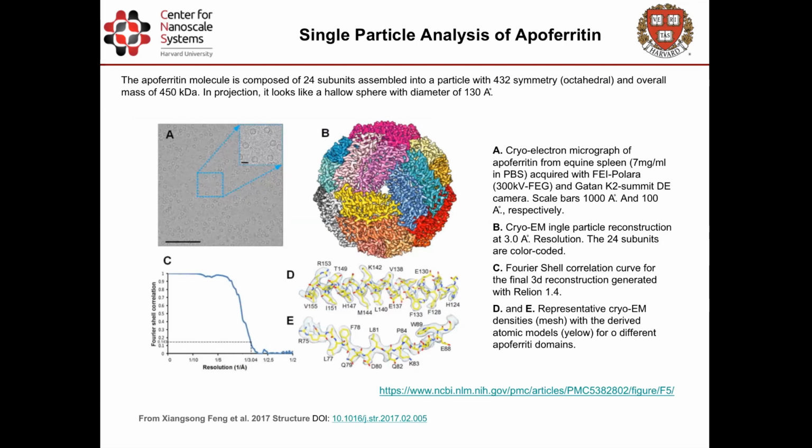If you go to the protein database and search for apoferritin, you will see all the papers published with this molecule. This specific paper is from Columbia, from the lab of Joachim Frank, and they used apoferritin to validate one of their Cryo-EM grid preparation methods. They published a 3-angstrom structure, I believe, and the next slide shows the whole step of the data analysis. Here is the original Cryo-EM image. It's a zoomed view showing how the 2D projections of frozen hydrated apoferritin molecules look. Here is the 3D reconstruction, and all the subunits are color-coded. It's an alpha helical protein.